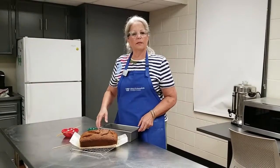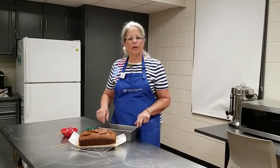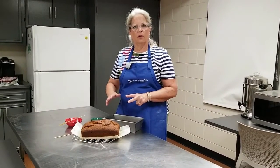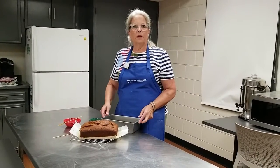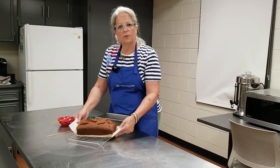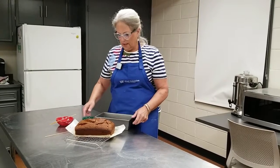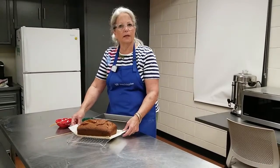Most baked products benefit from the time you leave something in the pan, which means that straight out of the oven it still might not be quite set — it might be a little jiggly. We want to leave it alone for a minimum of ten minutes. Some recipes even call for a longer time before we take it out of the pan and put it directly on a cooling rack. That helps stabilize the ingredients, helps them meld, and also helps the product come out of the pan easier.